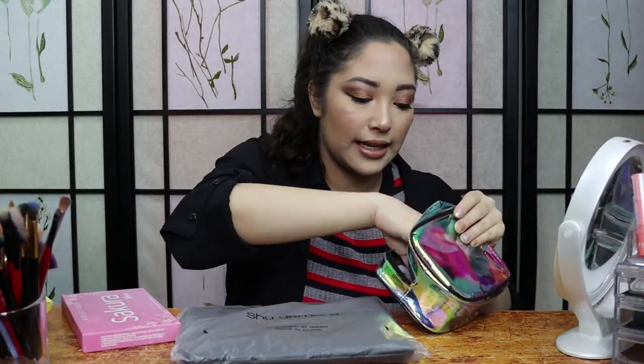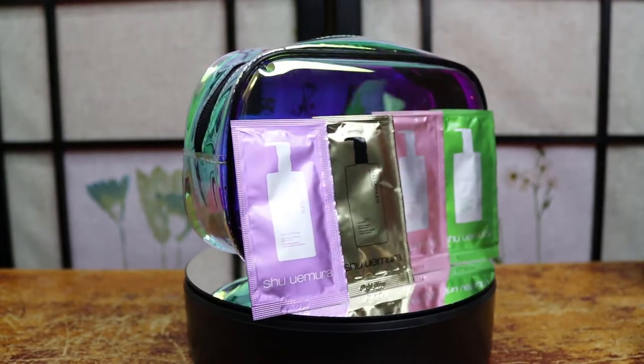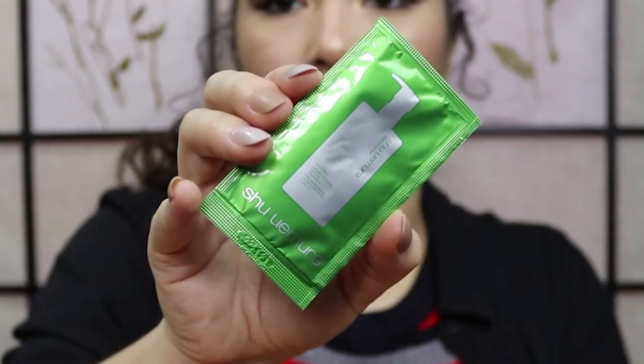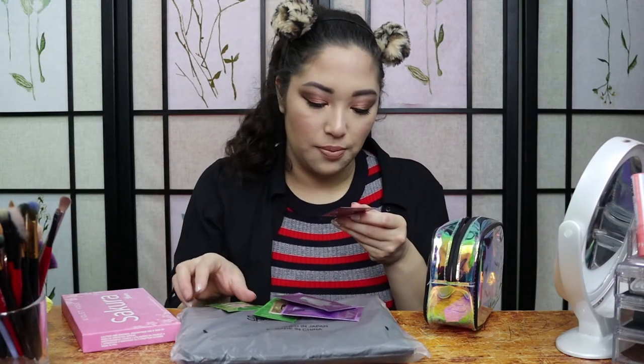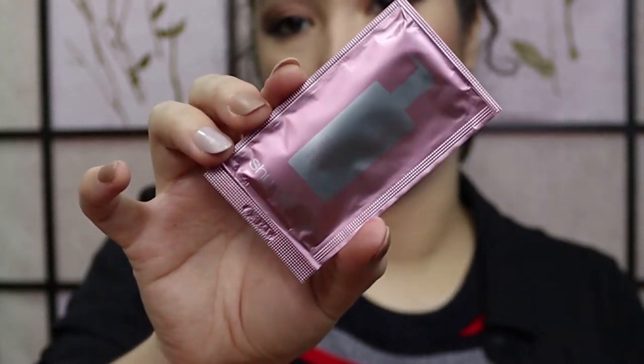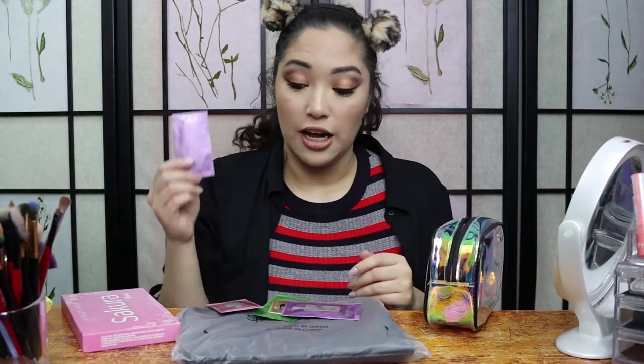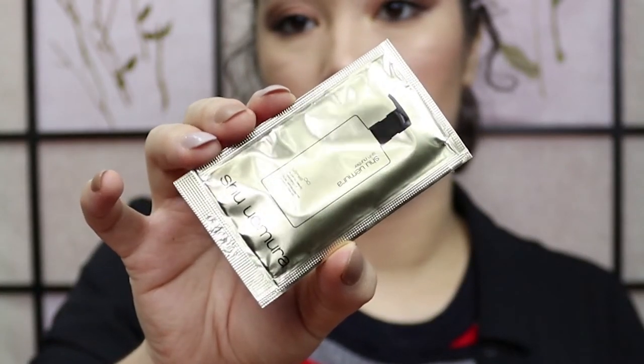There are also some skincare products — little samples. These are also skin purifiers. The green ones are Ante and Oxy, which work for pollutant and dullness. The pink ones are Sakura Pore Finist 2. And then the purple ones are Blank Chroma for lightening and polishing. Oh, and there's a gold one — this one is the same as the full size I have. I'm excited to use all of these. Skincare has gotten really important to me, especially during quarantine. Before quarantine I never really paid attention to my skincare, but now it's become part of my routine and my skin has been loving me for it.